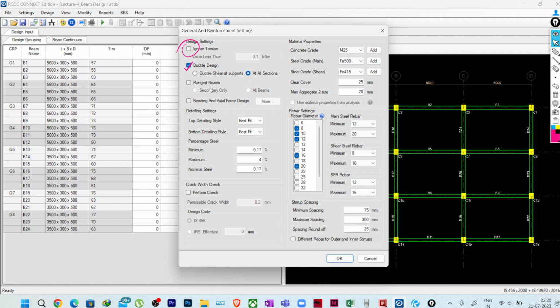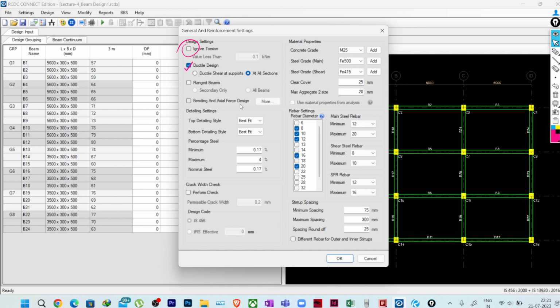Flange beam, like the T beam and L beam, as we have already discussed, are not efficient when load reversal is there. We don't know at which section we will be having tension, at which section we will be having compression, because T sections and L sections are effective when there is a sagging moment, correct? So at the top there is a compression, then only the T or L will be effective. Generally in case of gravity loads, only at the midspan we will be getting it.